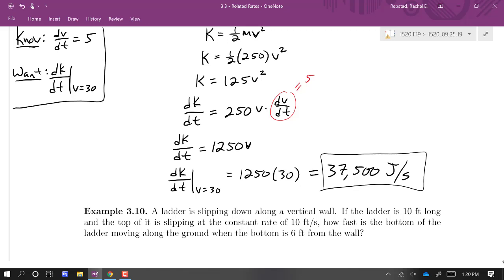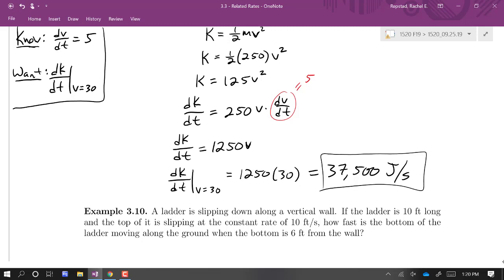Fun? I love these problems. The reason I love them is because I've been doing them so long, I know there's a pattern. I know they're always going to tell me a rate, so I'm hunting for it. Sometimes it's couched in the language of acceleration, and I need to understand that that's a rate of change of velocity. And then there's going to be some rate they give us.